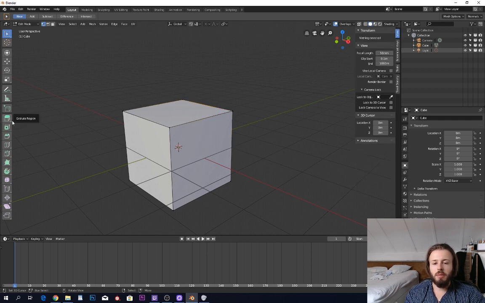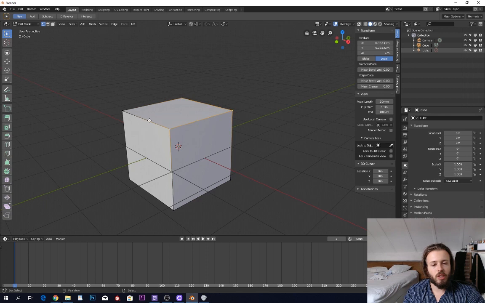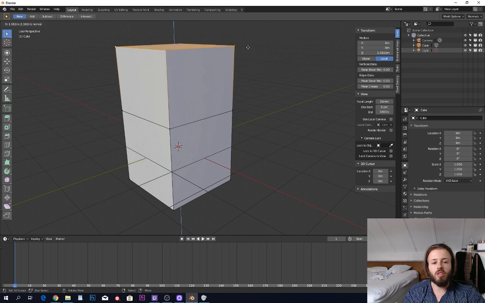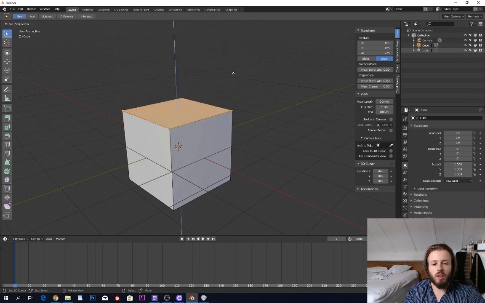Let's go a bit down here and we'll see Extrude Region. This we are going to use a lot, okay? And that is, you extrude something. The shortcut for extrude region is just E. So let's select this whole face. We select all these vertices, and then we have this face selected when it becomes all the way orange. And now you can click E for extrusion, and then it automatically already goes along the Z-axis. When you don't want that, you can right click, but we'll go into that later.